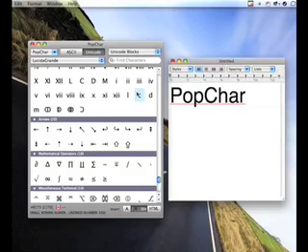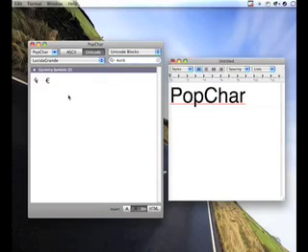The first way, of course, is let's say I want to find the Euro symbol. I don't remember the keyboard shortcut for it. I want to find what it is. They have a really great search up there. All you have to do is type Euro, and of course you get the Euro symbol. Just clicking the Euro will insert it into your text document here. Down here also, you can choose if you want it inserted as HTML, as formatted text, or just standard text like in the text document. If I click that, it will insert it as standard text.